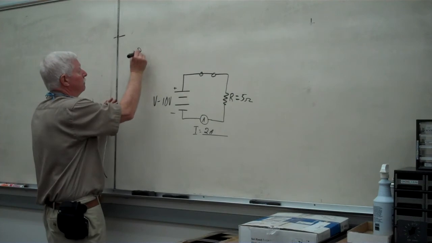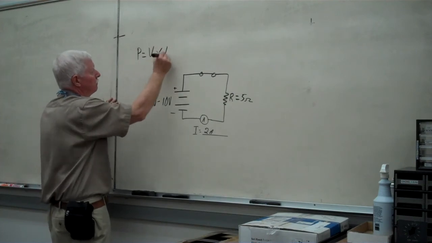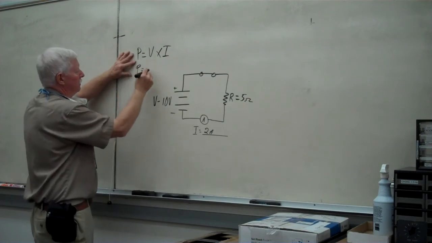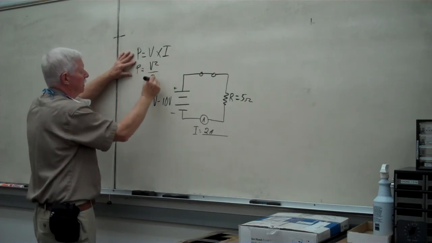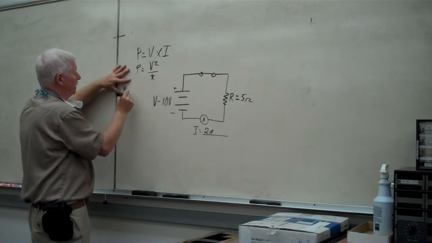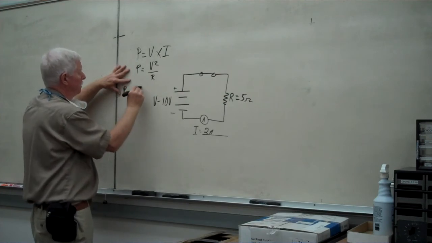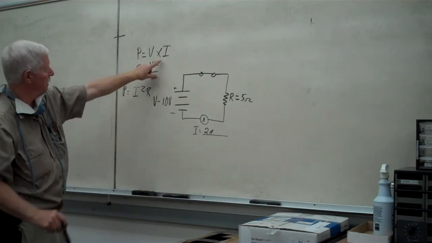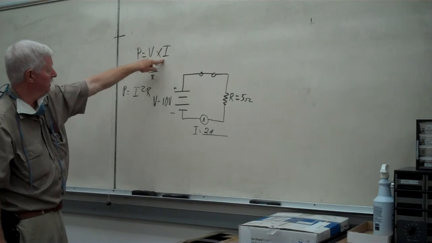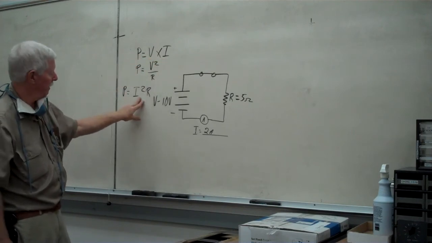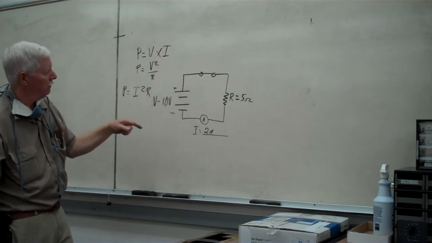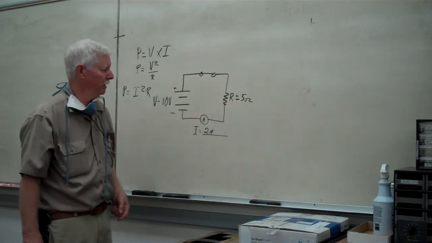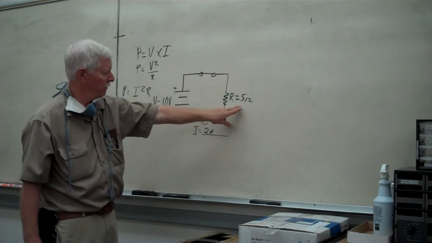The first formula is voltage times the current. The next one, power is equal to V squared over R, and the last one is going to be equal to I squared R. If you take a look at the 3 different forms here, primarily we're going to take a look at this application up here, and maybe this one down here as far as the power. Power in electric circuits is calculated in watts. That is the actual unit of electrical power usage.